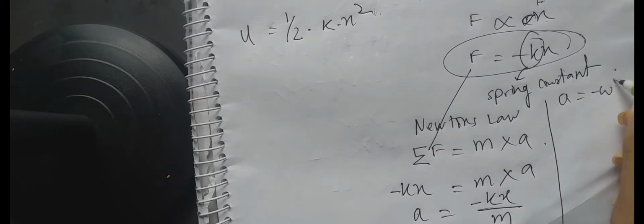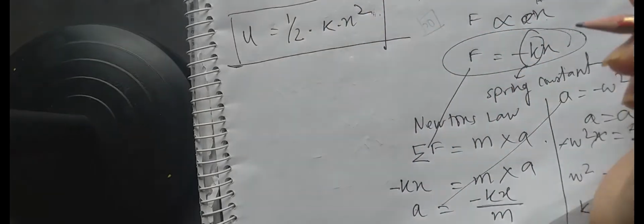Now from the simple harmonic motion chapter, we also got that acceleration is minus omega square x. So we can actually equate those, a equals a. So that's minus omega square x equals minus kx divided by m. So we can cancel out the minuses and the x's. So what we are left with is omega square equals k divided by m. So the k, or the spring constant, comes out to be omega square m.